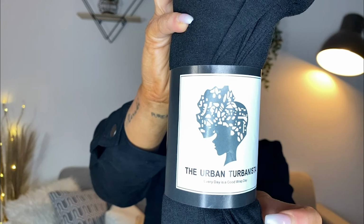So I got this scarf from Amazon. It was around $18 and there were so many good reviews about it, so I got another one at the same time. They come in a bag like this. I got a green and a black one. Cute. The only thing about it is that it's very long, and when I fold it, it becomes super thick, so it's harder for me to do the style that I want to do because it's too long and too thick. Let me just show you.